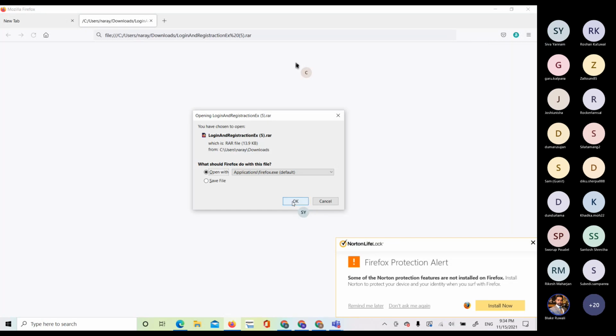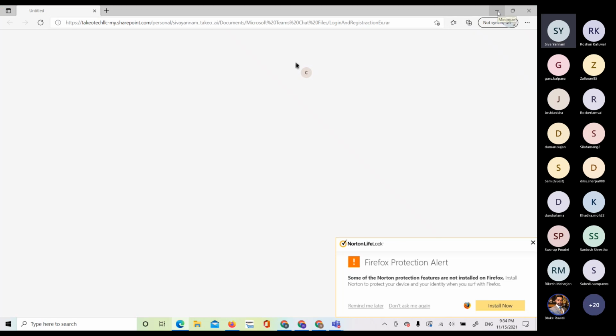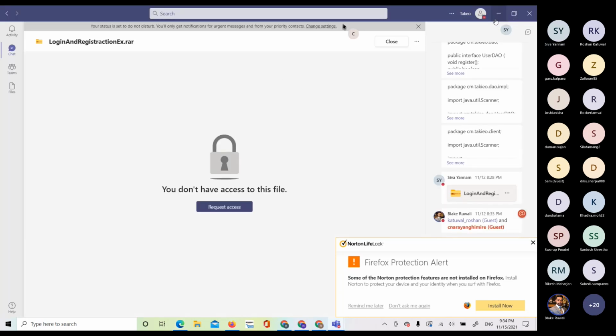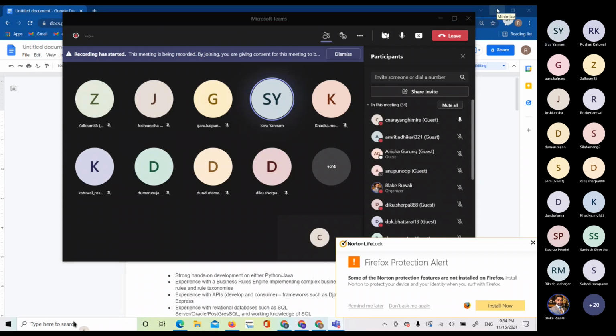Click here. You can go to the download folder. In your system, you can go to the download folder.